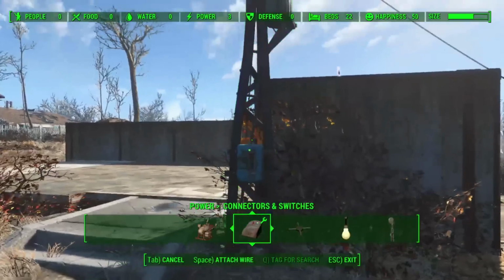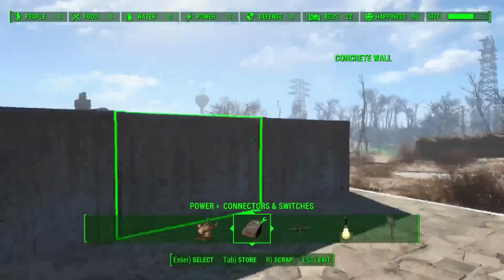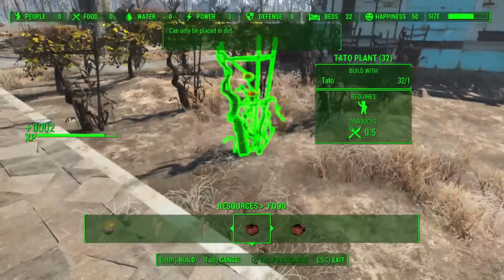But back in Sanctuary, we have our first of many gunner cages. These will deploy powerful gunners, but they will drop valuable loot. We can use this and they give a truckload of XP. So this is what's going to be the backbone of our economy and our XP gains.